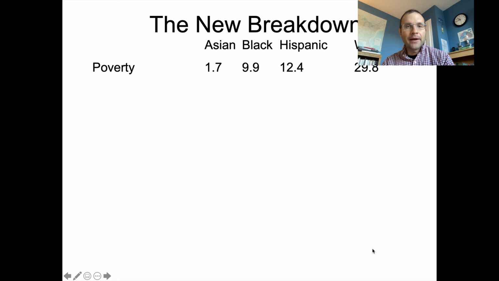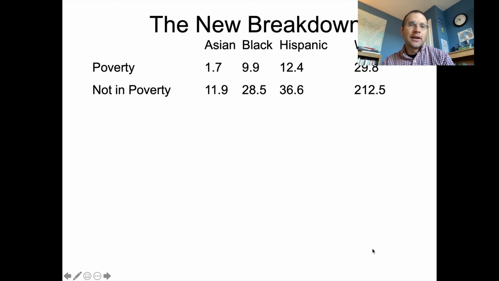Okay, so the new breakdown will look like this. So we'll have the number of Asian people in poverty and Asian people not in poverty, so on and so forth. And then again, these are in the millions of people in the US. And I think actually breaking it down this way, where you see there's over 200 million white people in the US, may help make clearer why you got that weird paradox about how white people could be the least likely group of people in the US to be in poverty, but still the majority of poor people in the US are white. It's just because there's a lot of white people in this data set.